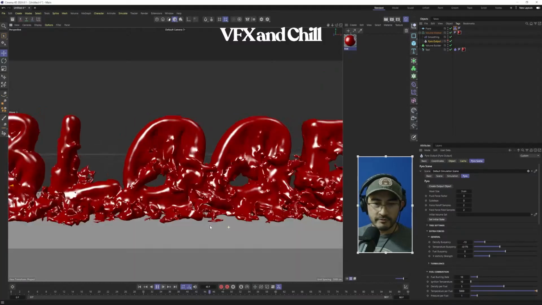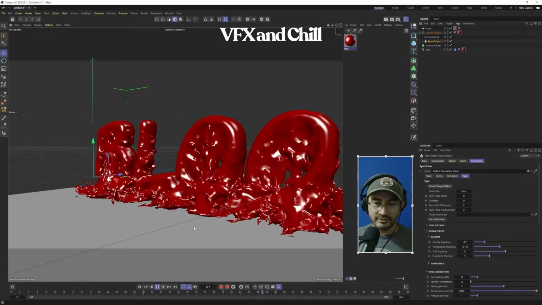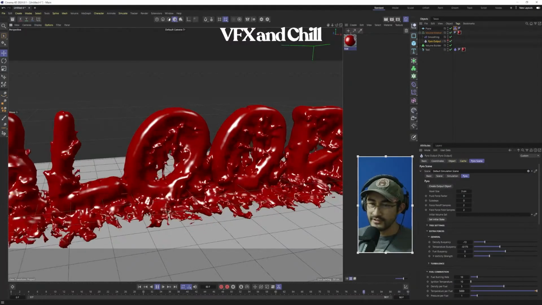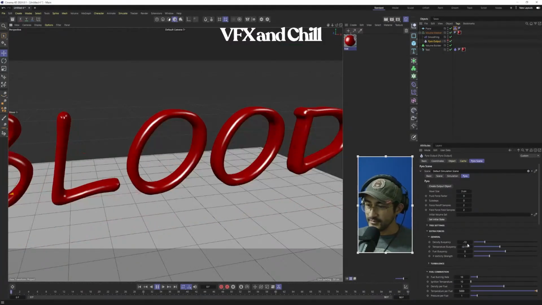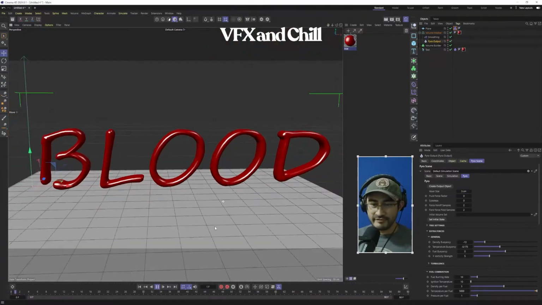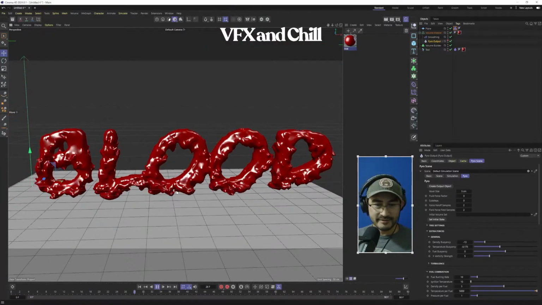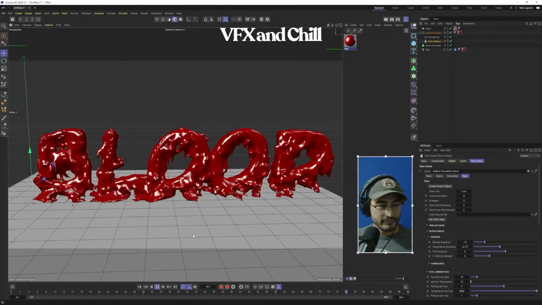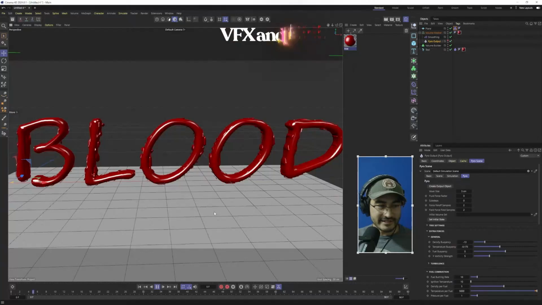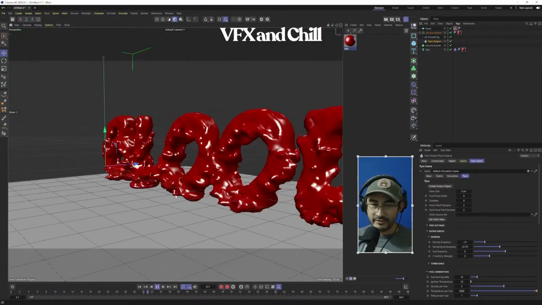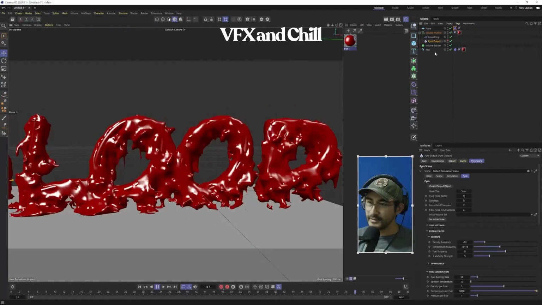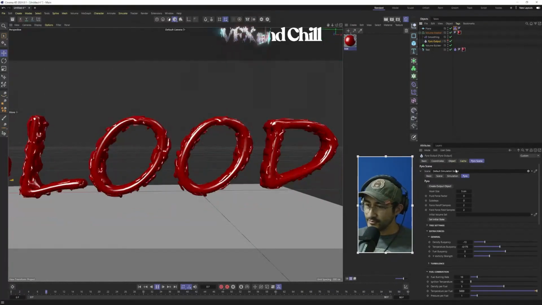So pyro is definitely still trying to do a volumetric, fire kind of simulation. It wants the density of these to spread and dissipate as if they were a gas. So this is definitely tricking it into doing something that it's not meant for. But since I don't have another liquid solution in here, I really do like getting to use this to simulate some of the weird things that I want to try.